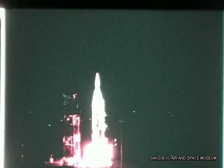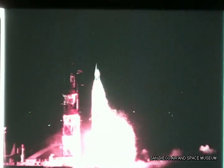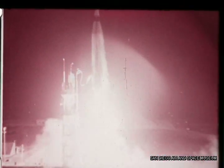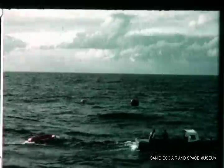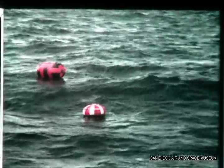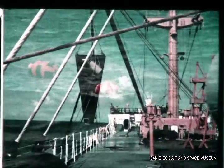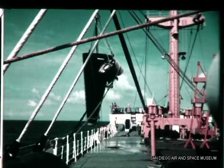This was the third attempt to carry an RVX-2 reentry vehicle to an impact point 4,385 nautical miles downrange. Vehicle separation occurred as planned at 282 seconds of flight. Impact was within a 2-mile radius of the prescribed target area. A balloon was sighted in the water approximately 69 minutes after launch, and the vehicle was recovered in excellent condition 63 minutes later.